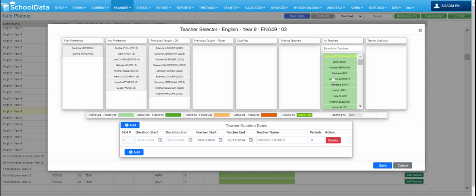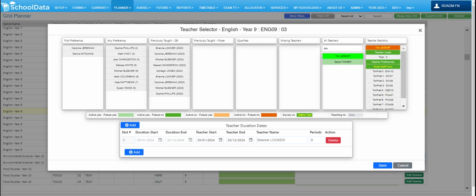Up here, you've also got every teacher in the school. So you could just start typing Tim. I don't know whether there's a Tim. Yep, there is. And you could tab down to Tim, and you can see something interesting happened here. Over on the right-hand side, Tim's form appears, or basically the subjects that Tim put on his form appear over here. So you get a glance at what Tim wants to teach. You can also see a link to the form.